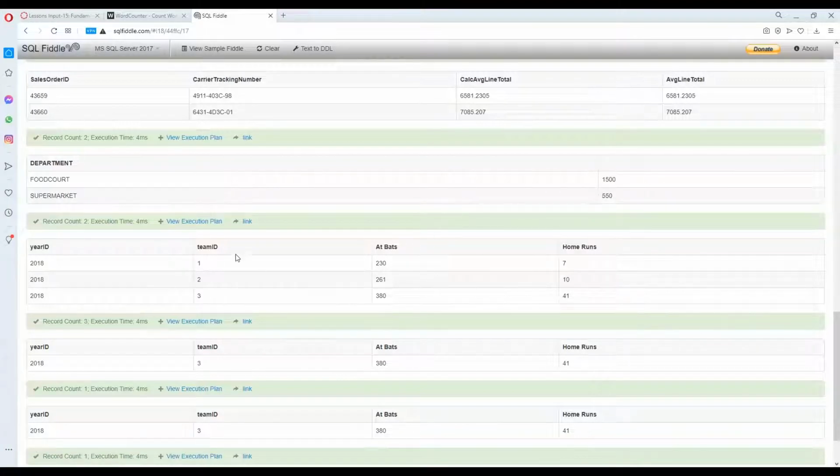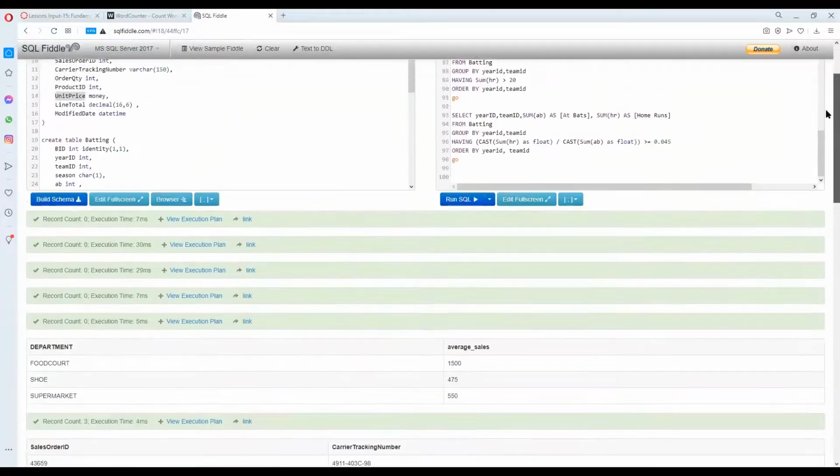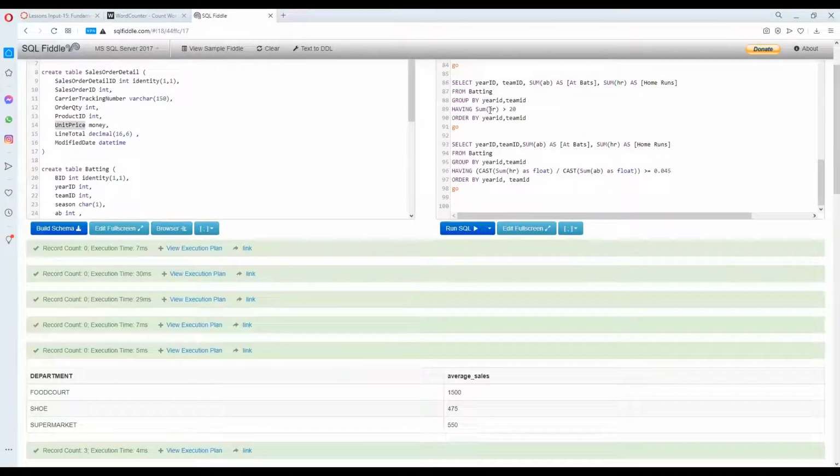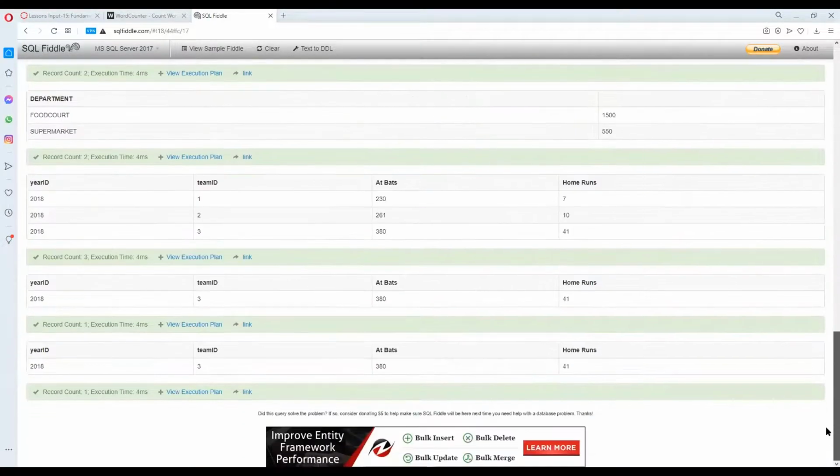On the second one, this is just a group by and order by example. And on the third one, we returned all the data having total home runs which is greater than 20. So we have here 41.